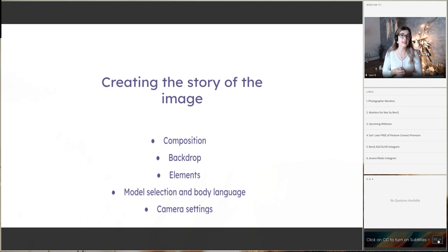When creating photos inside, the composition is a little bit trickier. You have to think what to place around the model. Today I will be talking more about the composition and which elements can be part of it. What you see behind, you don't need a whole backdrop, especially if you're creating portraits. You only need one corner. If you have a white wall, then you have to think about the backdrop: what color to add depending on what elements you're using in the photos, and whether you want a bright or a dark backdrop.